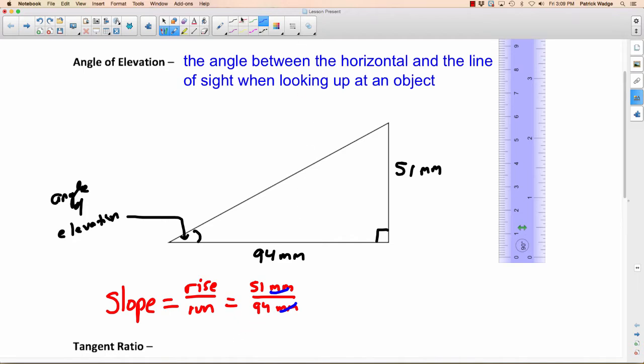That's good. Tell you what, let's turn that into a decimal. How would you do that? You just take 51 and you would divide it by 94. And you get 0.543. I'm going to do 3 decimal places here. 0.543. That's the slope of this. Okay, that's great. We've done this before. You know, nothing new there. Here's the question we want to figure out, though. How could we figure out the actual angle of elevation? What if I wanted to know how much this angle was right here? Just with the information we have there. Either by using the rise and the run or using the slope, how could I get the angle of elevation?